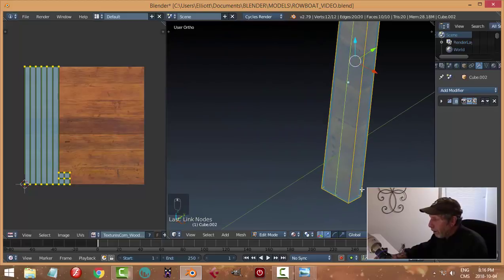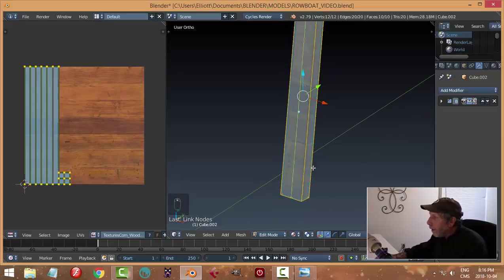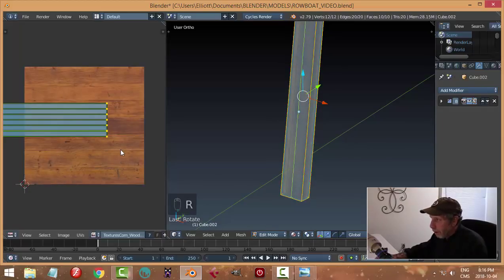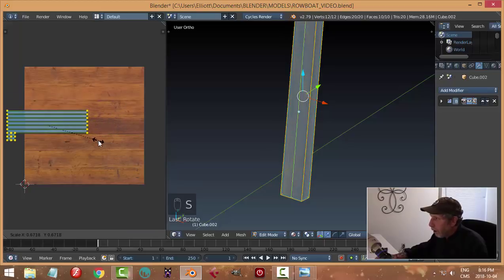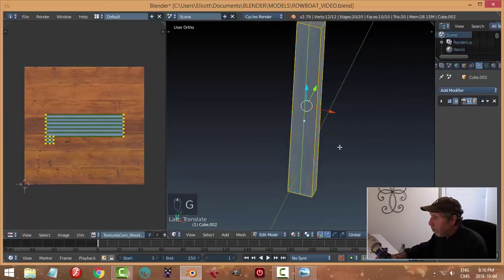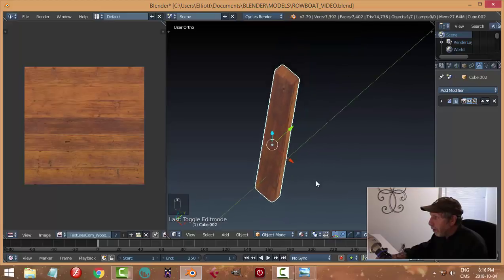Okay, now hang on. This one, I think I need to rotate this 90. How do I want this? Maybe something like that.